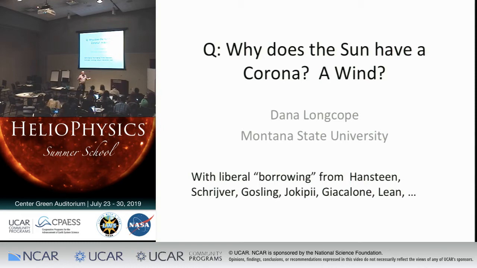Then we have experts like Professor Chandran back there, who really work on the solar wind. And so I'm going to give you the answer to the question why the sun has a corona and why it has a solar wind. So if you're outside of some specialty like heliospheric physics, you might not immediately know that. And just to prove how valuable these are, I got a lot of the information I'm going to give you and a lot of knowledge that I have from the textbooks. So basically, you're going to see the figures that have been in these textbooks, which is how I learned the answers to this question.